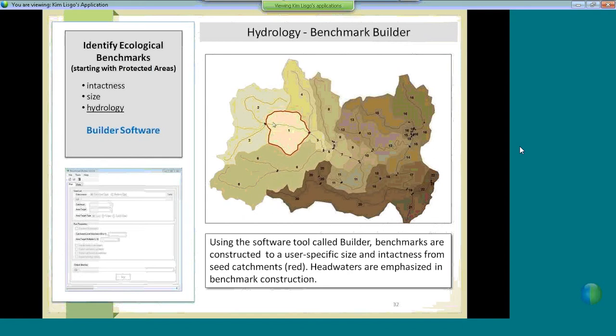In terms of emphasizing headwaters in construction, the first thing the benchmark builder does is it grows upstream. It starts with 1, and then it grows upstream and adds these 2 catchments here. Now it's reached the headwaters, so it can't grow upstream anymore, so it immediately starts to grow downstream. So it moves here and adds catchment number 3. Once it's added a catchment downstream, it immediately starts growing upstream again. Once it's reached the headwaters, then it goes downstream again, and then back upstream, and so on, in this fashion. The builder will continue to do this until it reaches the size or the minimum dynamic reserve that we've specified in the construction process.